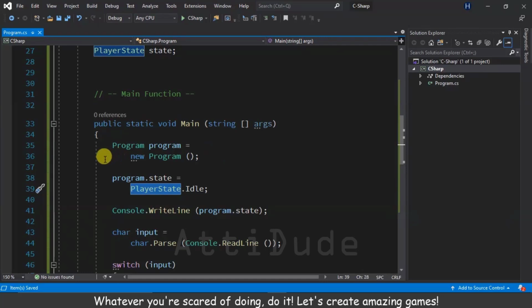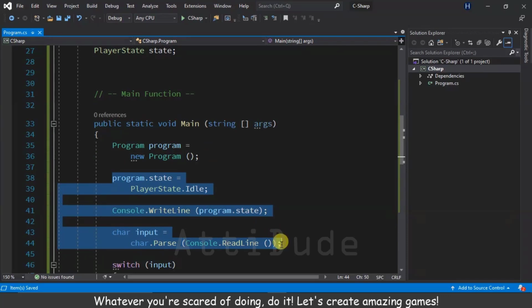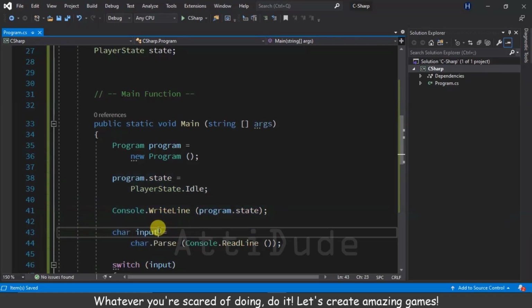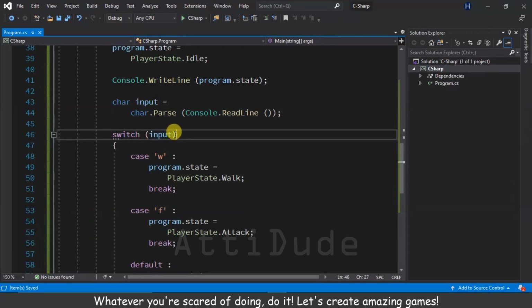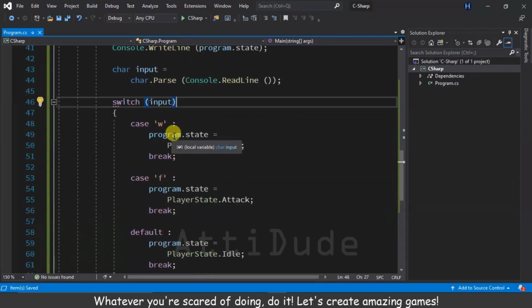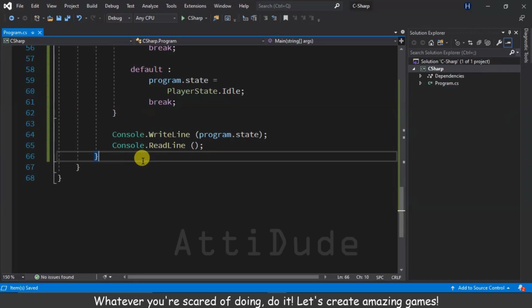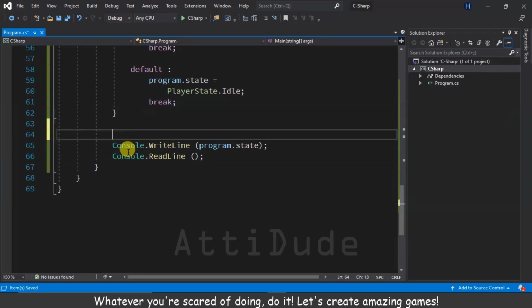You can even use this to know which kind of operation you want to perform on given numbers while making a calculator program in C#. It's this simple. You can also check which state the player is currently in.